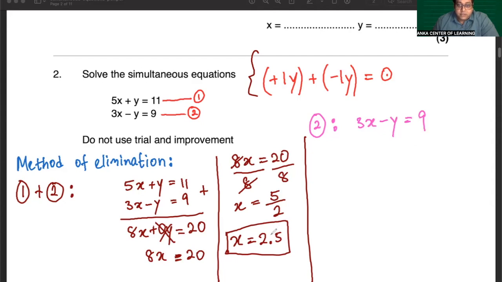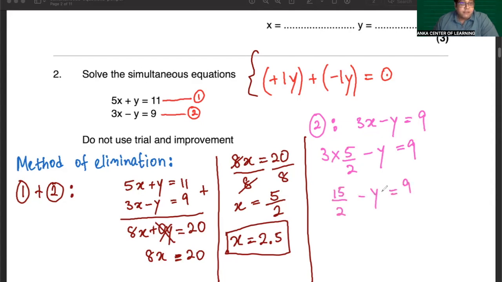So what we are going to do is I'm going to consider 3 multiplied by 5 over 2. I'm going to use the fraction for my convenience, minus y equals 9. Since we have found the value of x, students, you can simply substitute the value of x as the number you found, and then you can find the variable of y. So 3 times 5 over 2, that will be 15 over 2 minus y equals 9.